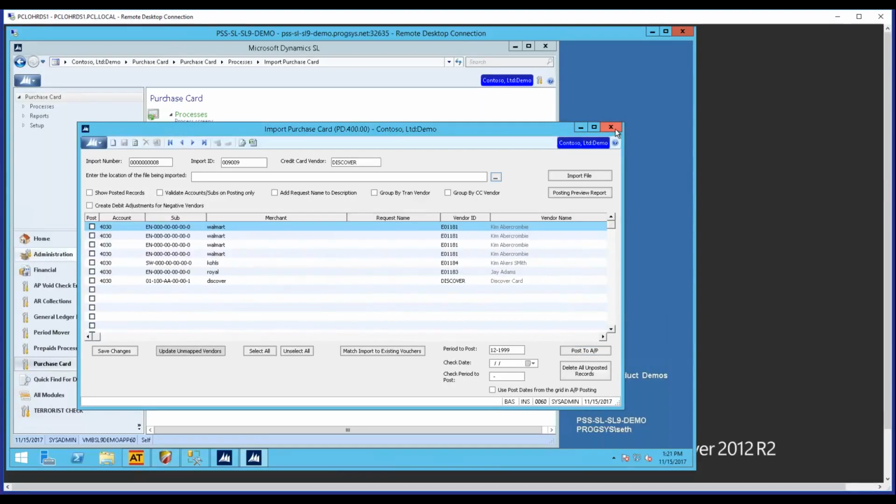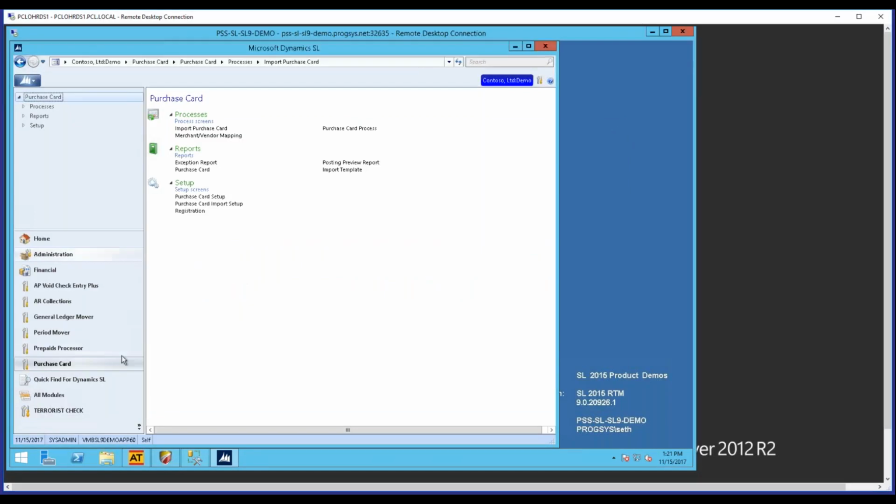So a lot of people are using credit cards these days, and this product is very popular because they're tired of hand keying that information into the system. The next product I am going to show you is, well, I was going to show you Voucher to Credit Card, but I'm going to have to add it back to my, I have so many products they don't always all fit at one place. So let's do GL Mover.